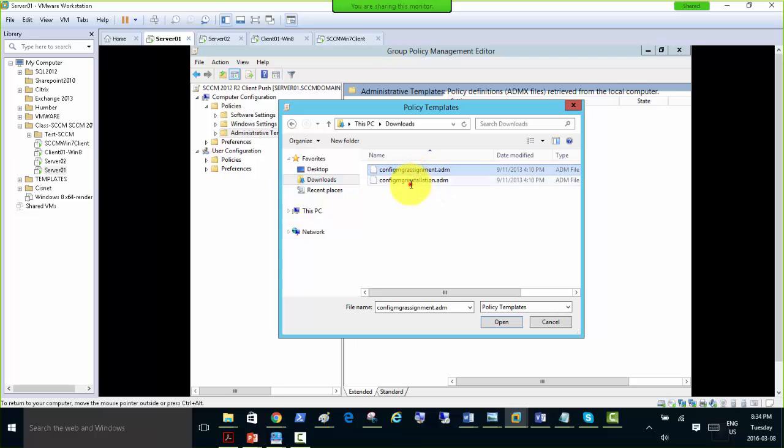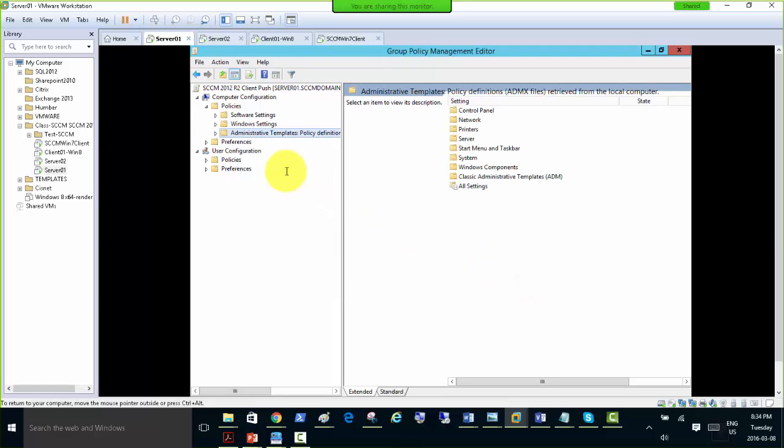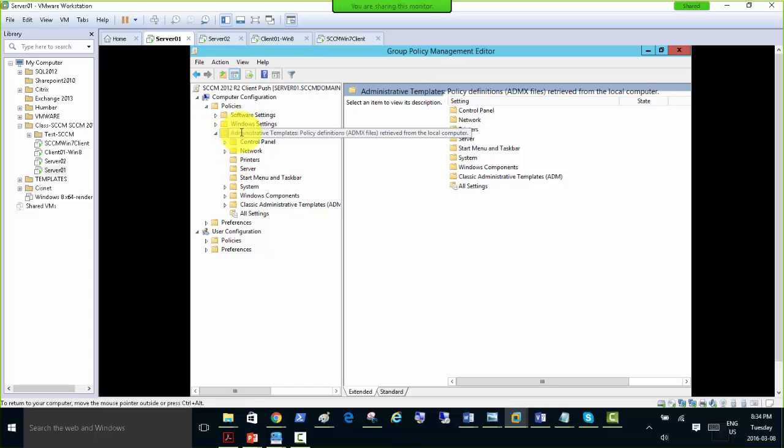So does it take both? Yep, it does. So press tab and select both, or press the shift button and click open. These are the templates. Just click close here. Okay, so when we expand the administrative templates, you can see that the classic administrative templates are there.